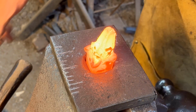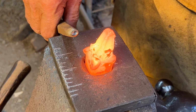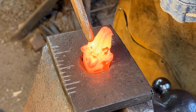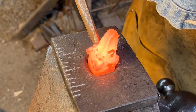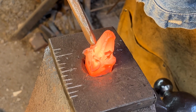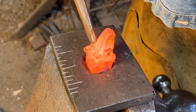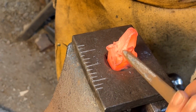Well, we're going to finish up by putting the eyes in. We're using an eye-shaped eye punch. Placing it into the sockets we formed. When I drive my eye punch, I like to rock it around so I get good purchase. 360 degrees.